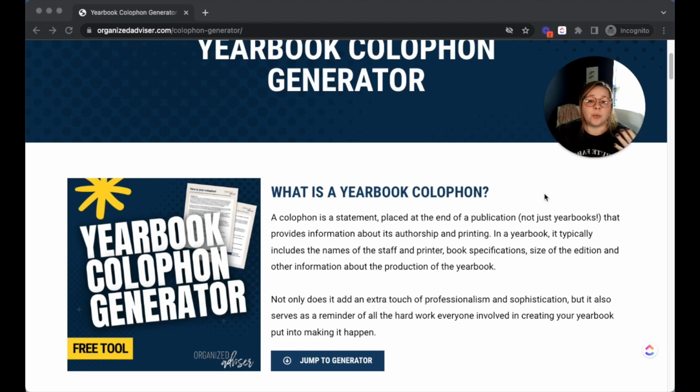But it gives you a good roadmap for what you need to think through that you can include in your colophon. A lot of times we see colophons that are very simple, very short, and just kind of say the basic information. Sometimes they're really long and detailed. I am a fan of more detail the better, because I think that it's good to teach students the accountability side of things and giving credit where credit is due. And it's also an opportunity to thank people who helped with your book. So I like having them be pretty lengthy, but it's up to you. It's up to the space you have and your staff and whatever.